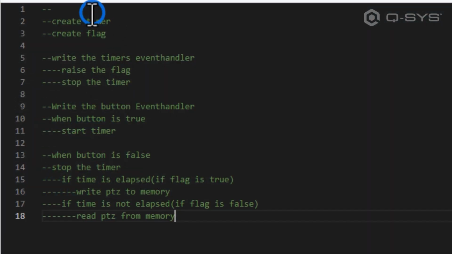You said we're going to send it to the camera. How are we going to send it to the camera? Via named components. So when do we need to set up named components? We probably have to do that at the top too. Up here at the top, set up the named component.